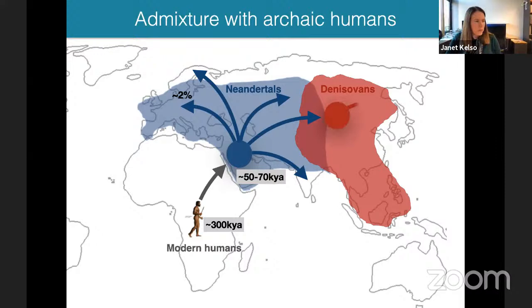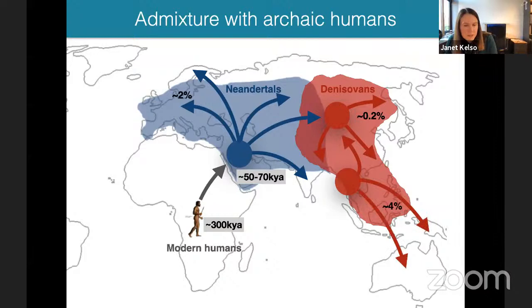In addition, mainland Asians carry a small fraction of Denisovan DNA, as I said, about 0.2%. And Melanesian groups, particularly the Papuans and the Aboriginal Australians, carry as much as 4%. And here there's evidence for at least two rounds of mixture with quite genetically divergent Denisovan populations, suggesting that the Denisovan population was spread widely across Asia, possibly out into Oceania too. There have been recent papers suggesting that Denisovans were living in the region of Papua. I think that will be something that will be discussed at length for quite some time.